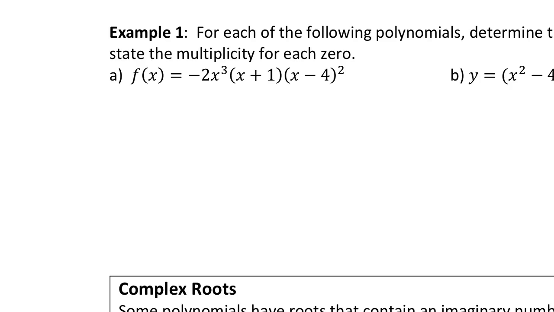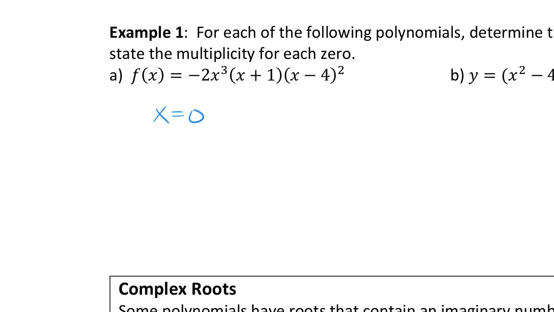First things first, there are 3 x terms here. We have the first factor, the second factor, and the third factor. The first factor, if we were to solve it, would be 0. The reason it's 0 is because there is no number added or subtracted to that x. It's multiplied by -2, don't care. If it's not added or subtracted to anything, the x value is 0.